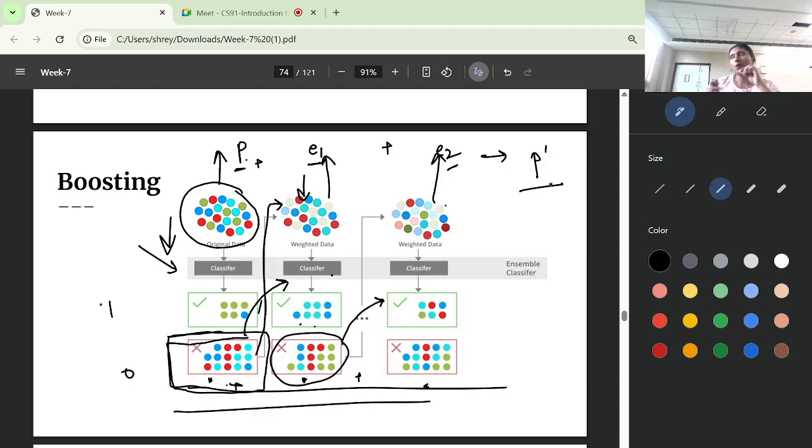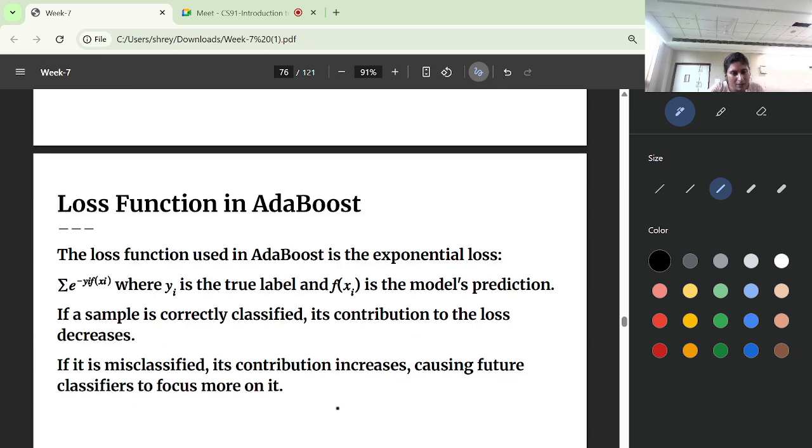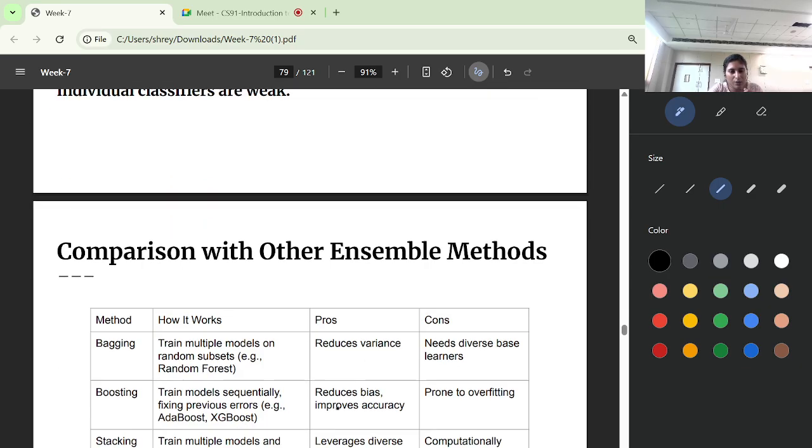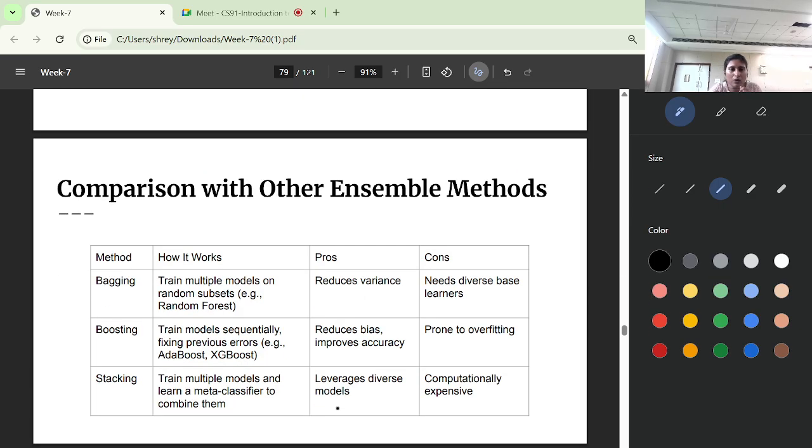This is the major difference between boosting and bagging. So if you have multiple classifiers, go for bagging. If you have more computation power, you can go for boosting. Algorithms like random forest we choose in bagging, and AdaBoost is the algorithm that we choose in boosting. I don't remember whether it is in the detail or not.